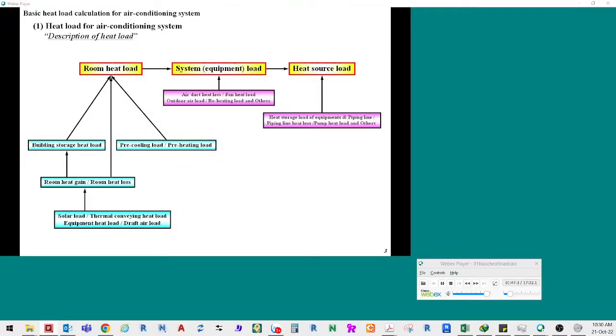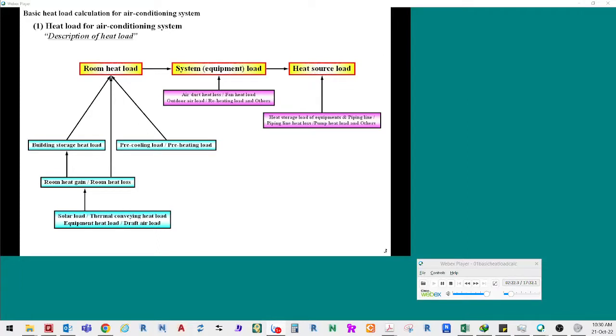Let's think of heat load caused by cooling. The solar energy flows into rooms through window panes. If you consider the moment when it flows in, the load caused by the energy is equal to the heat gain. However, all of the energy does not always act as load in the rooms. Some of it is absorbed into and accumulated in the building construction frameworks. After some delay, another part of it acts as room heat load.